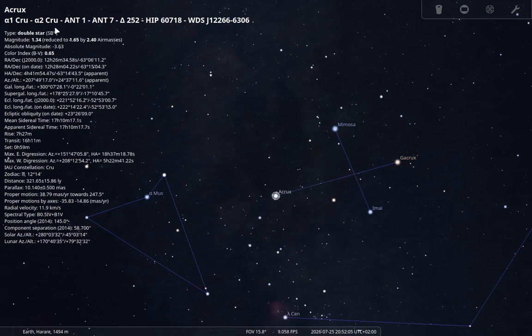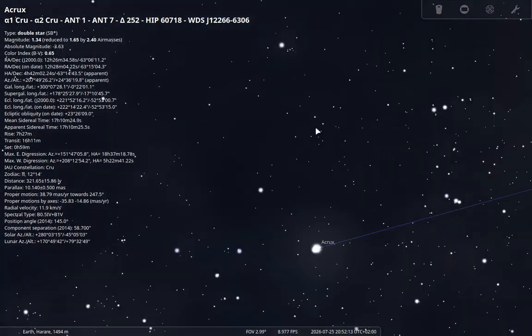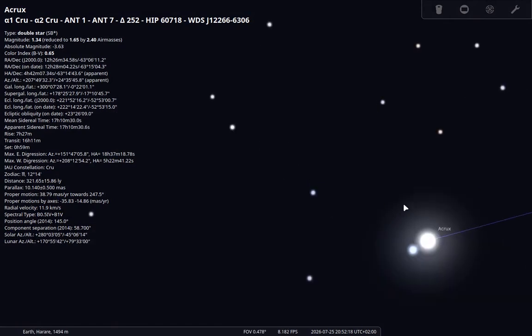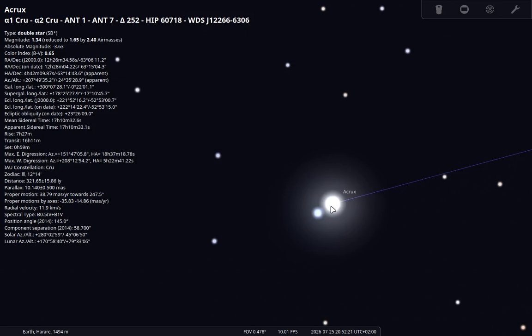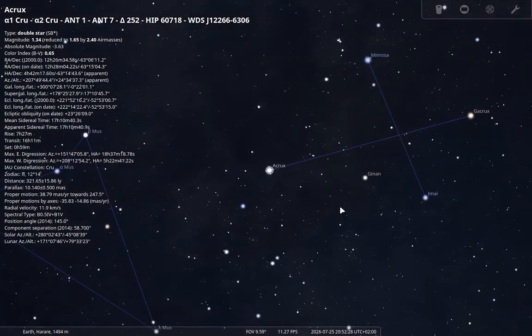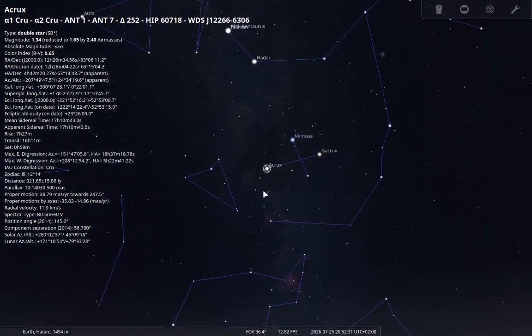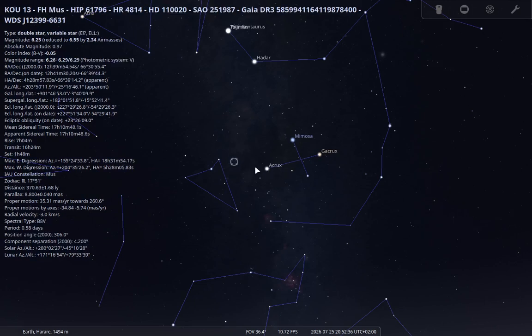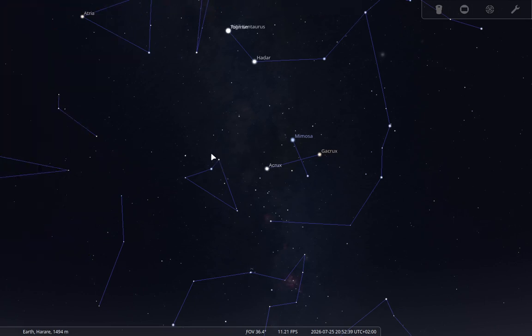And it's also got an Alpha 2 there, which may mean it's a binary double star. They call it a binary star sometimes. It's a double star. If we zoom in on this, we might actually get a feel for that double star. There we go. There you can see it's actually a double star. There's the one star. Okay. So zoom back out a bit. Acrux, Becrux, Gacrux, and Decrux. And it's interesting if you just right click to get rid of the information and left click on the star to get the information.